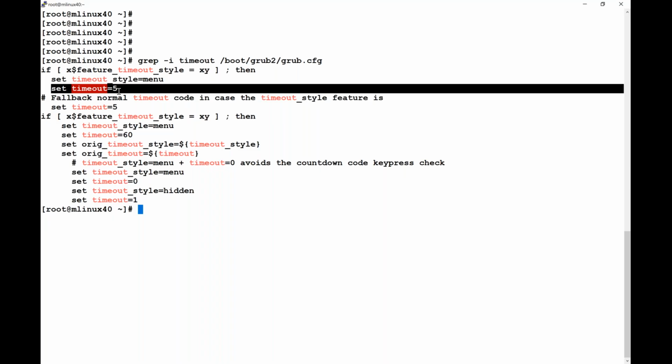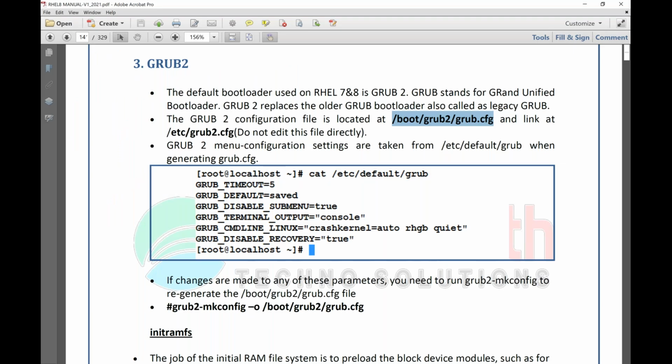But the first timeout is telling you that every time the system boots, it is going to give you 5 seconds to make a decision to stop booting and change the kernel. Now I would like to increase that time. What did I tell you guys, that we should never edit that file directly. So you have to go to another file, /etc/default/grub, and here there would be a line GRUB_TIMEOUT.